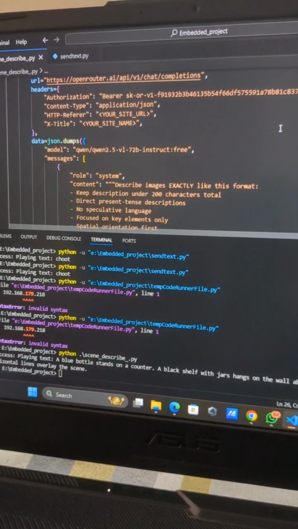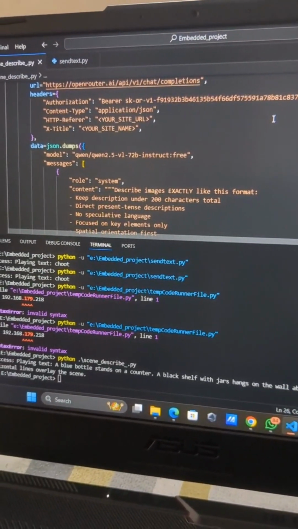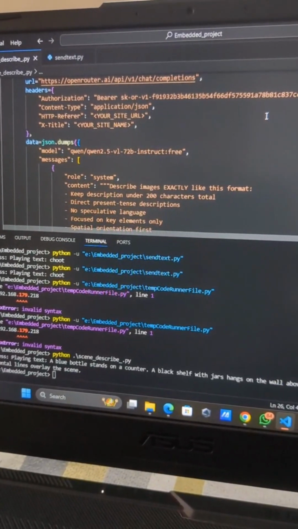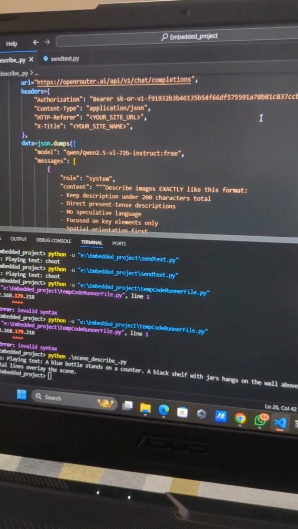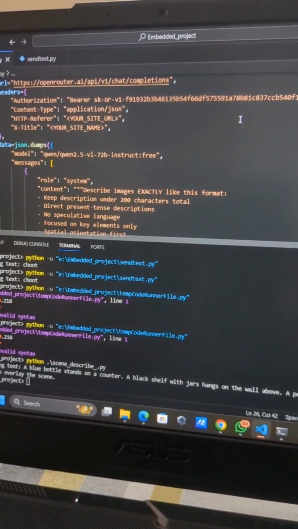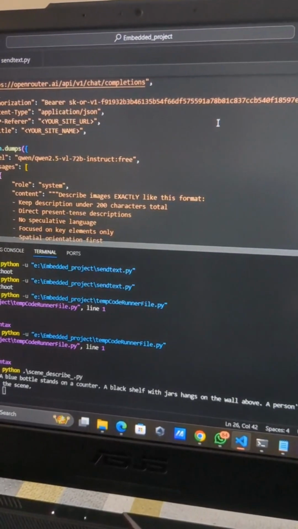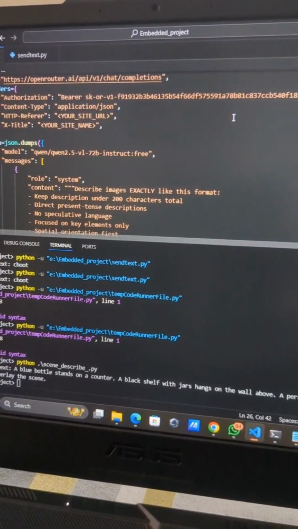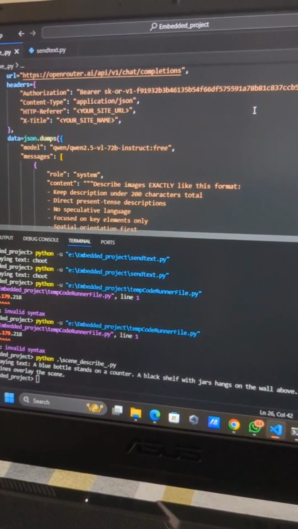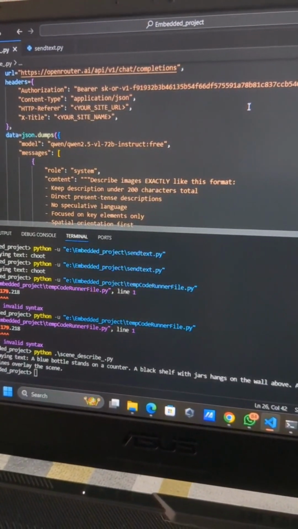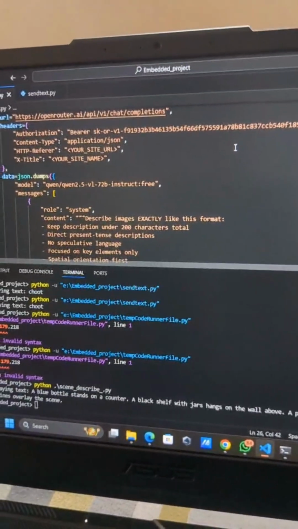The complex request includes the authentication with the OpenRouter API and the specifics of the Qwen 2.5 VL model. It is a powerful multimodal AI model capable of understanding images. It provides a system prompt that defines how the AI must describe images. It also includes a user message with both text as well as the base64 encoded image.